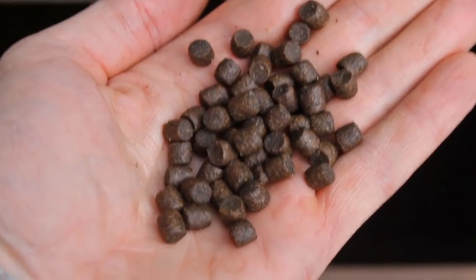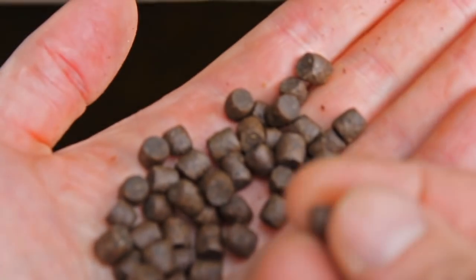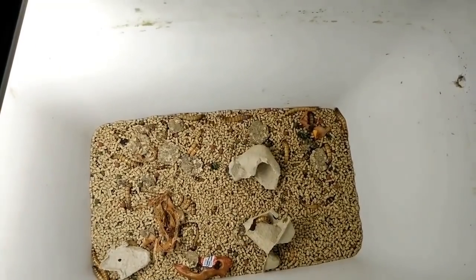We need to add something in the system, but it doesn't necessarily need to be fish food. The fish food we use is not sustainable and has a negative impact on the planet. If we use duckweed or insects to produce fish food, we can add nitrogen in another form. Instead of adding it as fish food, we can add it as nutrients for the plants — simply adding fertilizer or a compost tea. You compost all the organic waste you have at home, collect the compost tea, which is high in nitrogen and minerals.